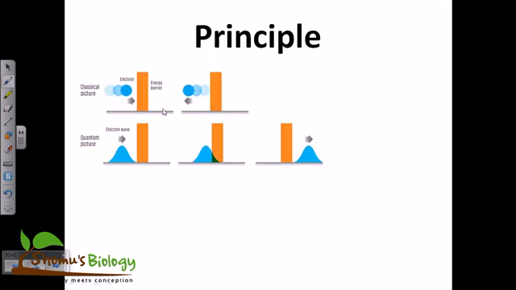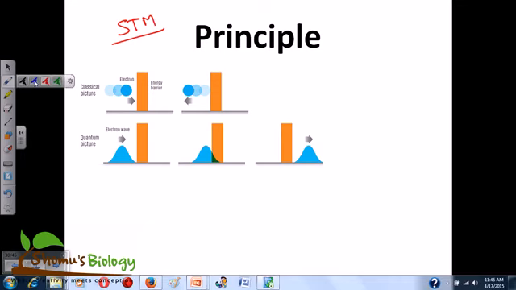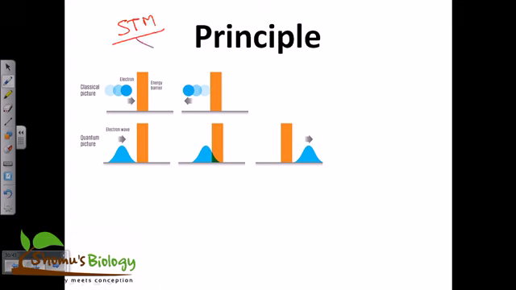So this is the principle that is the core foundation of scanning tunneling microscopy. Remember, STM, scanning tunneling microscopy. Why the term tunneling here? Because of the use of quantum tunneling effect. Now the quantum tunneling effect is telling us the classical picture is electron can go and hit the energy barrier and can return. But if they behave like a wave, that wave can pass through that energy barrier from one side to another side. That is possible. That is the quantum tunneling effect. We use this quantum tunneling effect here.